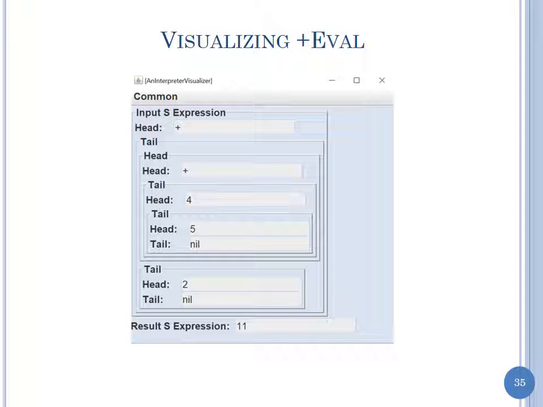And indirectly, you use Object Editor because I created the testing framework using Object Editor. And here I've used Object Editor to visualize the input and output S expression. So you see the input S expression is this complicated thing with nested lists, and the result S expression is just this atom 11. So this shows you the hierarchy that I showed earlier, being visualized here. Again, I'm just using tools to make sure I'm doing things correctly. And that's the value.